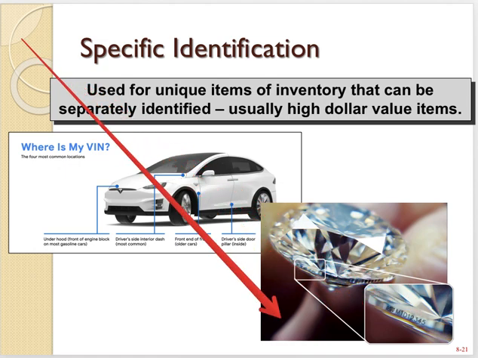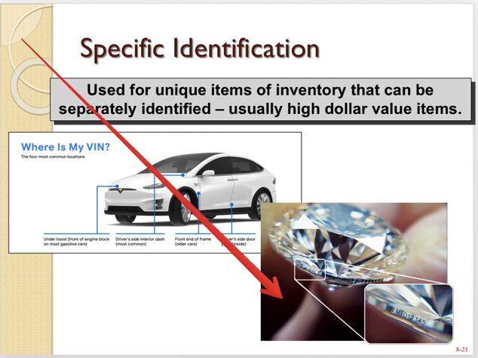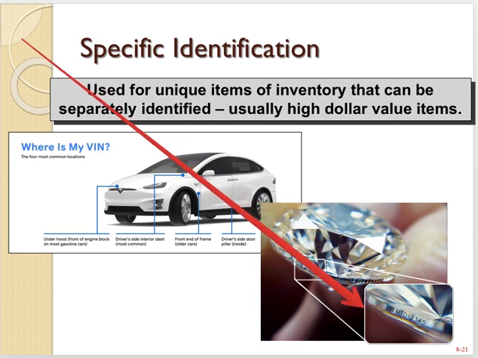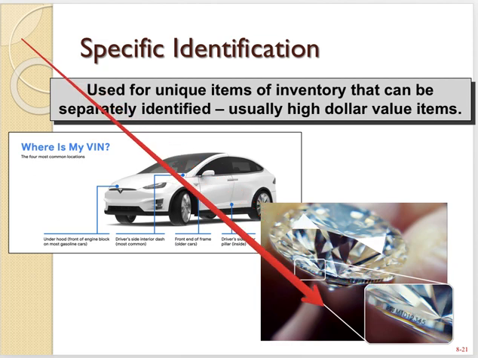And in fact, like my wedding ring, if I were to take my ring to a jewelry shop to have it cleaned or repaired, I would want to know that they're not taking my diamond out and putting a cubic zirconium in, or maybe putting a cheaper diamond in my ring. The way that I would know is I would look in a jeweler's microscope and find the identification number on my ring, so that when the ring comes back to me, I can check to make sure that the diamond I brought to them is the same one I'm getting back.